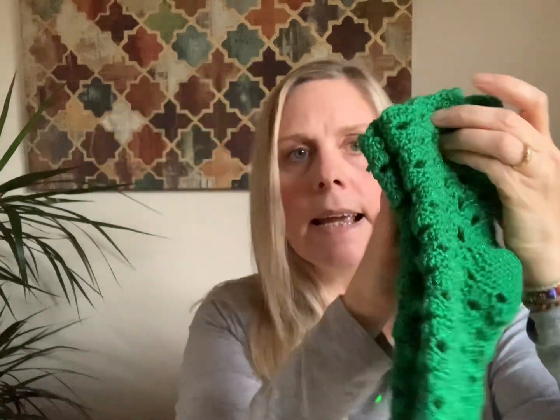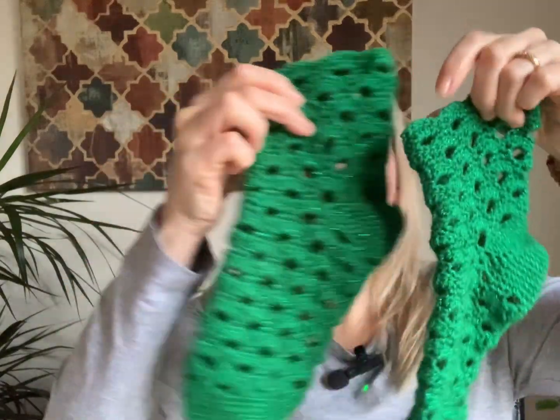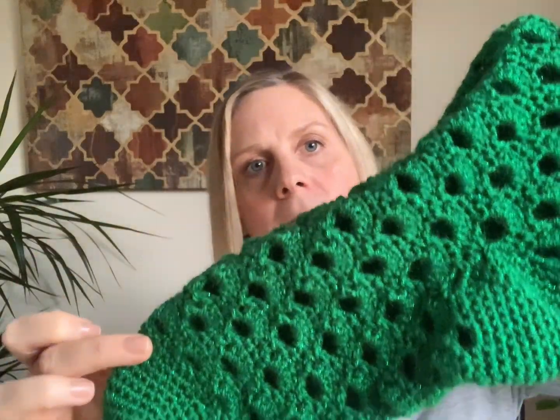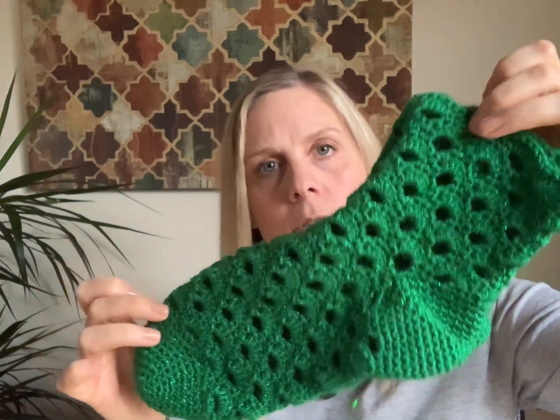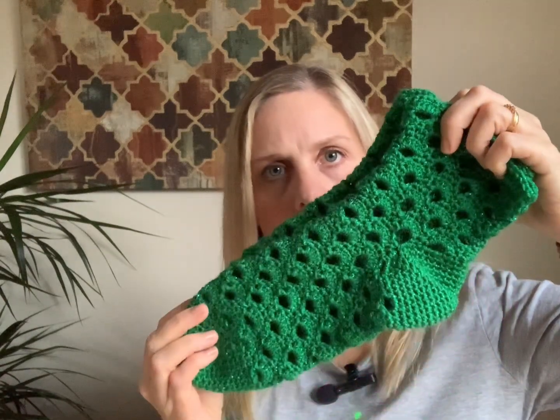So that is my second finished item, a pair of crochet socks. My first ever crochet socks. So I don't know if you've ever made any, but do let me know how you found them, or if you've got a particular pattern you like.